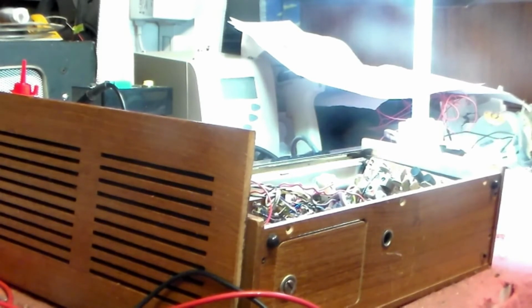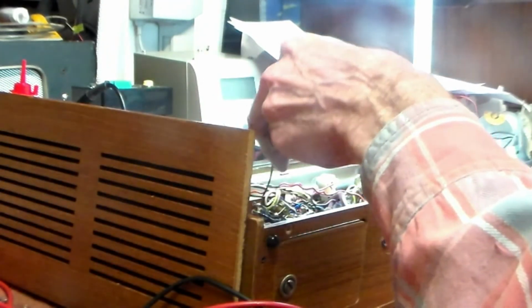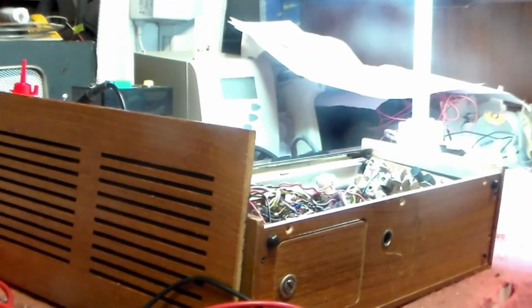And by the way, also with this, I've changed it to a PP3. I won't be using this set very much, and modern PP3s handle a lot more current and last a lot longer than the old ones did. So a modern PP3 will do as well as a PP9, and of course it's cheaper. So that's to come as well. So that's what we're up to with this, and I'll show you the inside of it when I've got it back together again.